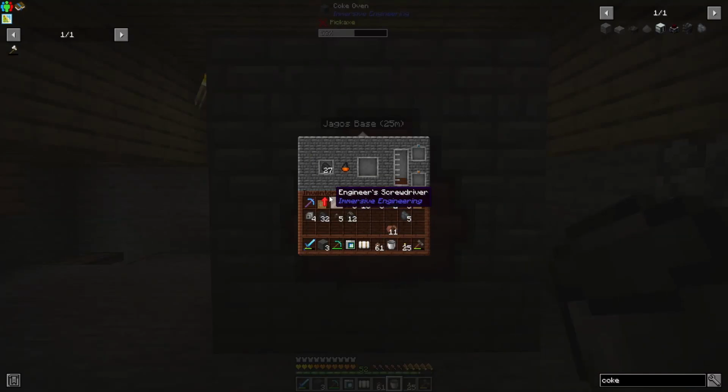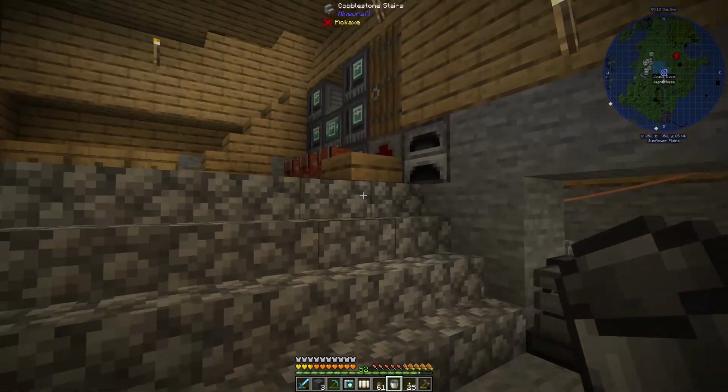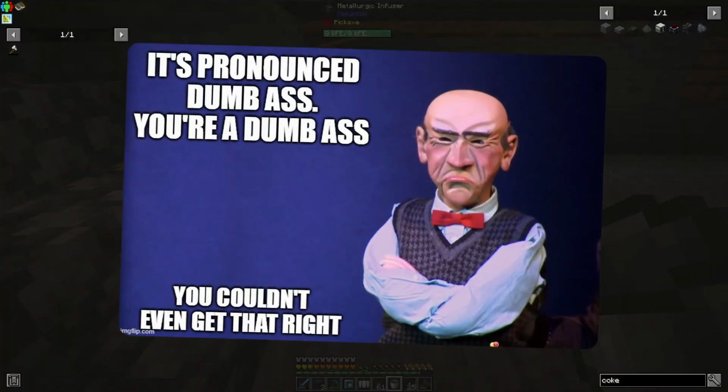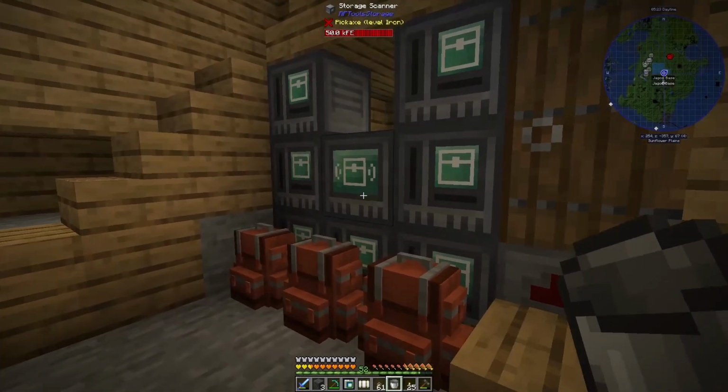But I spoke with Ozzy. None of this was necessary. He pointed out that I may be an idiot. We can come in here and we can put iron.